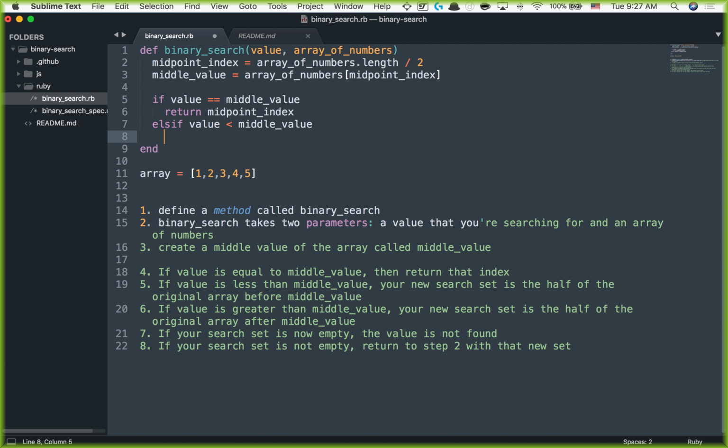So I know somehow I'm going to just do binary search. I'm going to still look for the same thing, but my array of numbers is going to be slightly different. I'm going to go from array of numbers from the beginning, all the way until the middle index.